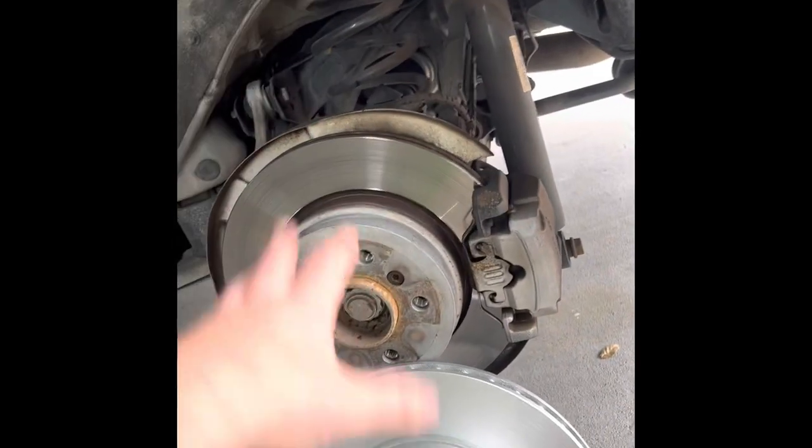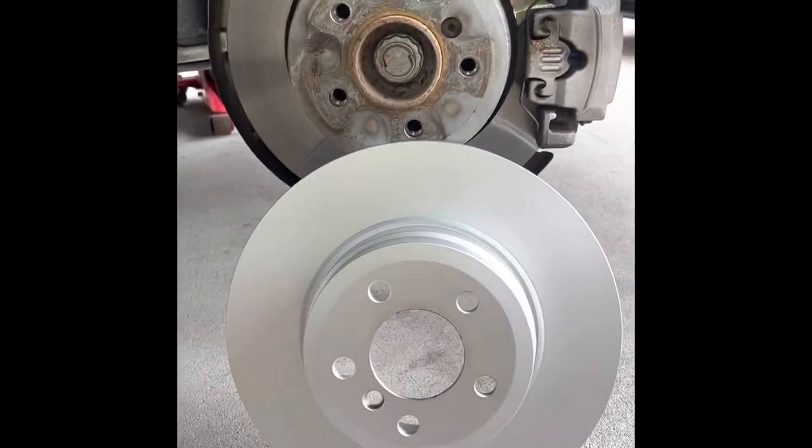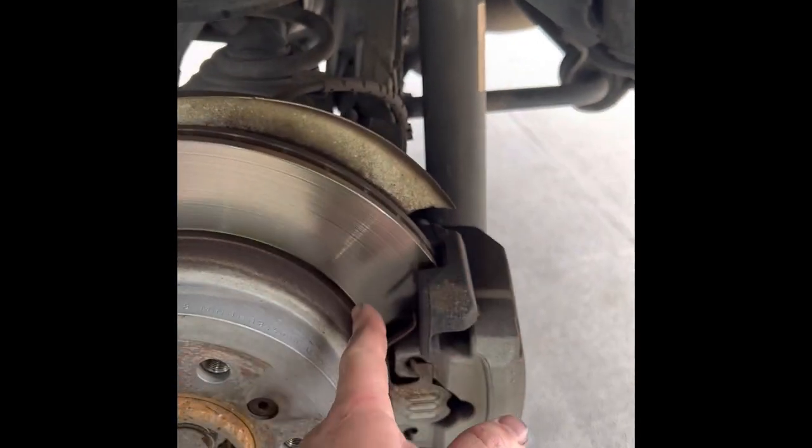Starting on the rear brakes, everything is pretty much the same approach. We take the wheels off, we're gonna take the bolt setting screw right here, get it off. So just for comparison, here is the new 50i rear rotor compared to the diesel. It's gonna be pretty much the same idea, just we're gonna take this bolt off. I'm gonna grab this bolt first, and the second bolt is right here on the bottom. We're gonna take this caliper out of the way, get this rotor out of the way, trim the dust shield and pretty much install the new setup.